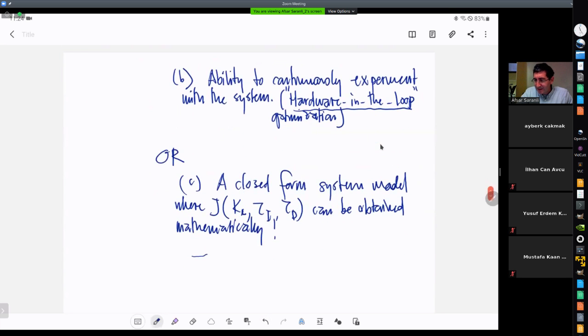In this case, remember you can basically take the derivative of this function with respect to Kc equated to 0.